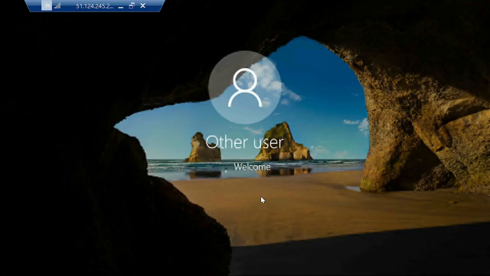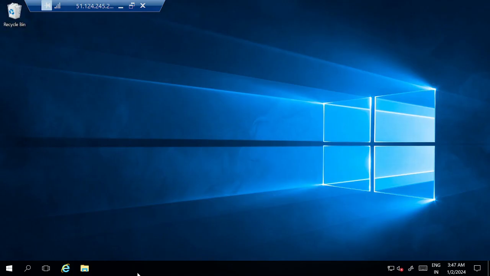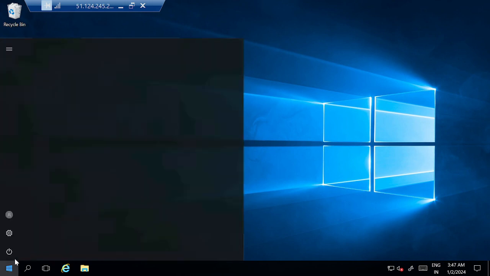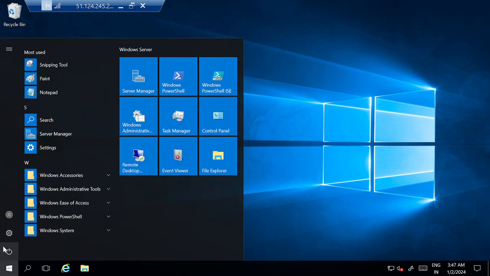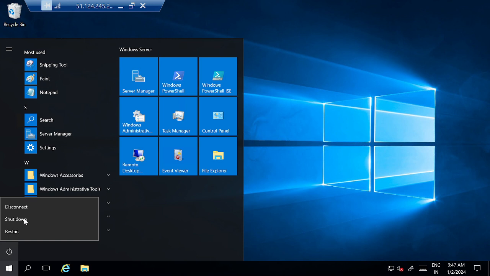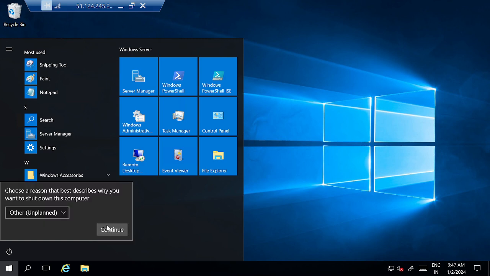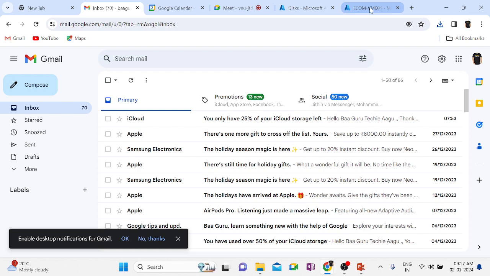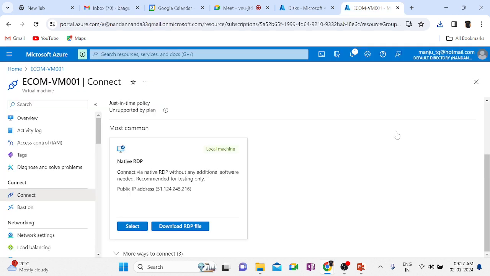See it is. But if you shut down from here, it won't get released. This will not happen actually if you don't shut down from here. Even if you shut down from the portal, it will still show you as up and running only. So always the deallocation should happen at the portal level only.